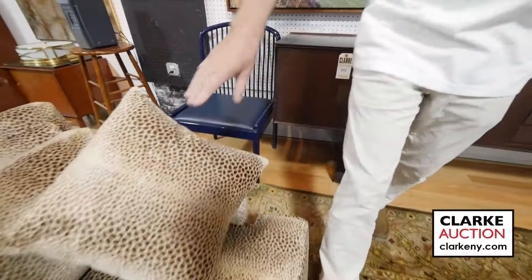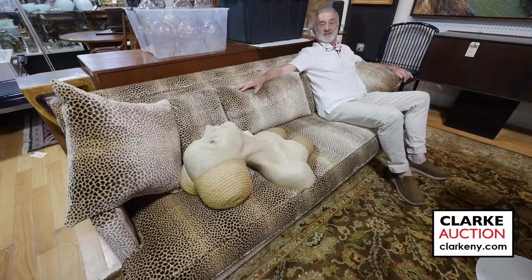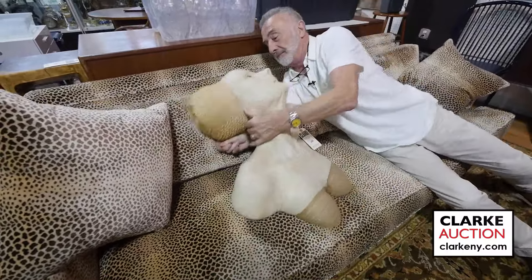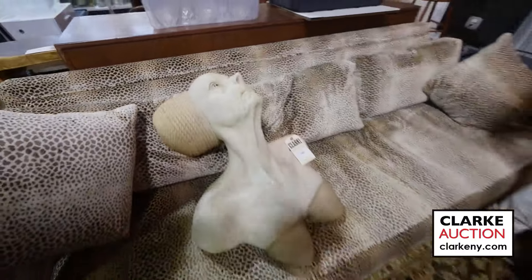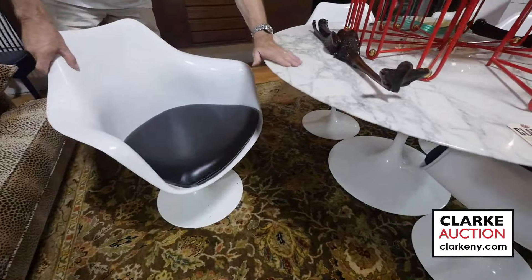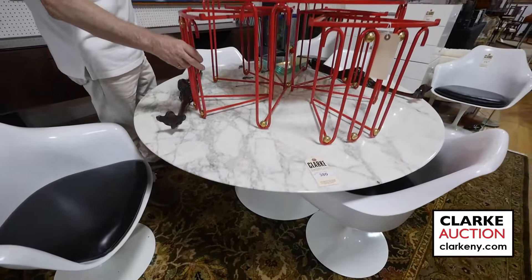One of my favorite pieces of the sale is this really comfortable leopard skin sofa. That's my photographer going backwards into a nice Kamer chandelier up there. Anyway, nice sofa here, really comfortable. Look, you've got this good-looking girl here alongside — that's by someone called Siegenthaler, I believe. We have this set here — six Saarinen chairs with marble tulip chairs together with the tulip table, wonderful marble top. Setting on top of this — I believe it's after Jean Royer — it's called the pizza table, really wonderful red enamel metal.